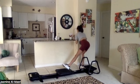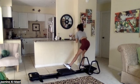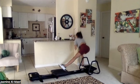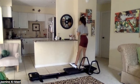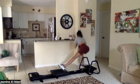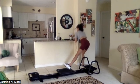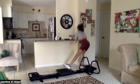One pulse. Good. Two pulse. Woo. Three pulse. And then all the way down. All the way up. Oh, mama. Good. You got 45 seconds here. Then we hold it down for carriage kicks. Then we're just going to do 1 minute of kneeling inner thighs before we head into your abs.